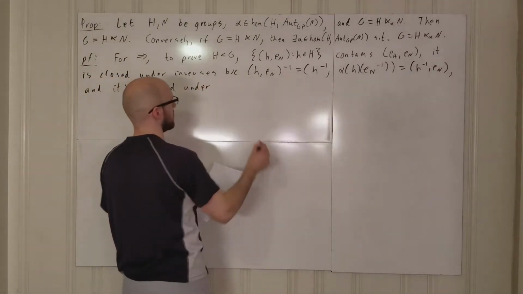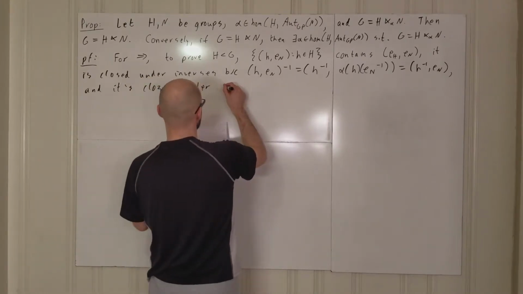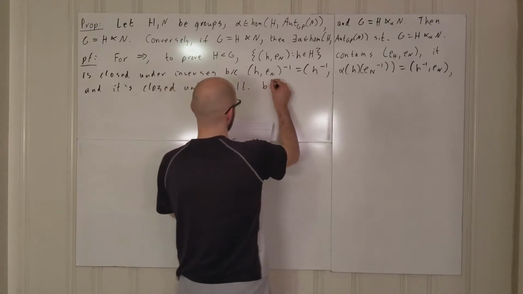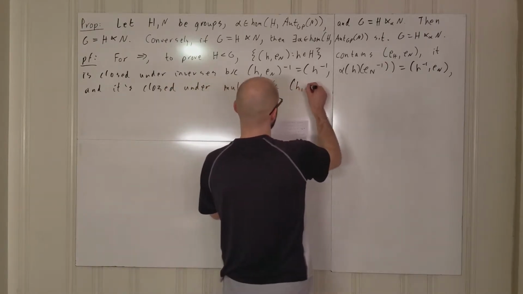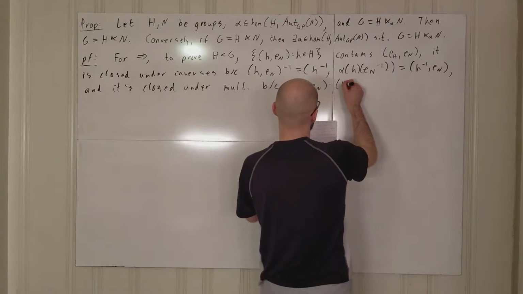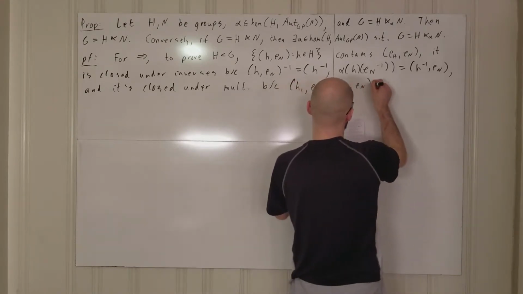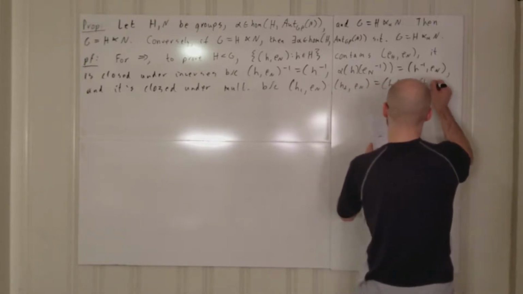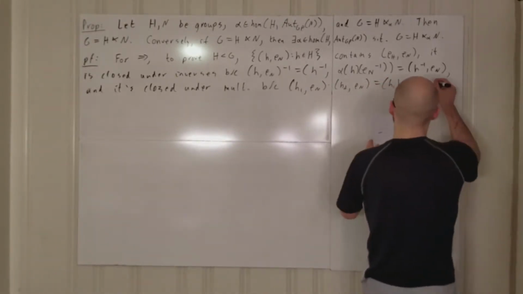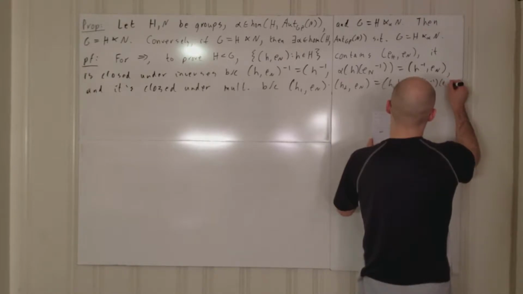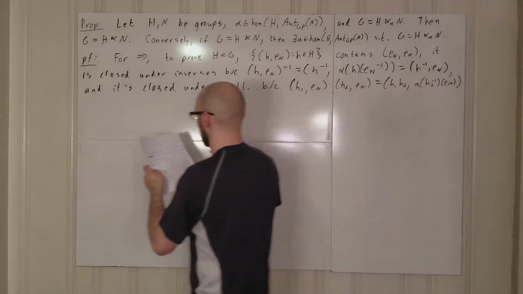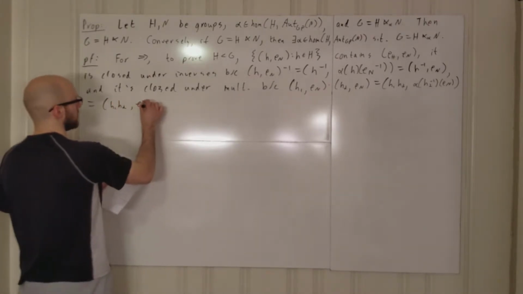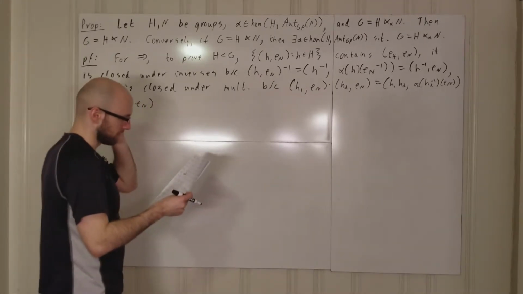And it's closed under, what's the other thing that's not inverses? Multiplication in the group, because H1, En times H2, En is going to equal H1, H2, then we have this alpha H2 inverse En, which of course again is going to be H1, H2, comma En, for the same reason as before.